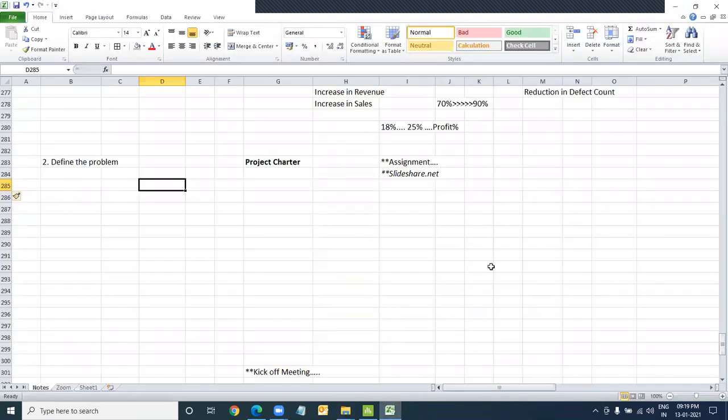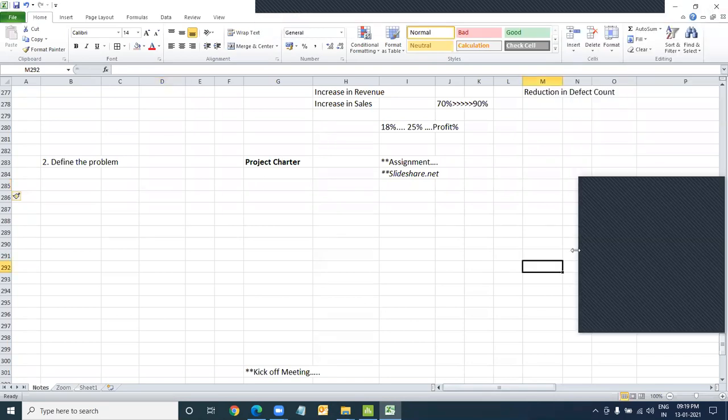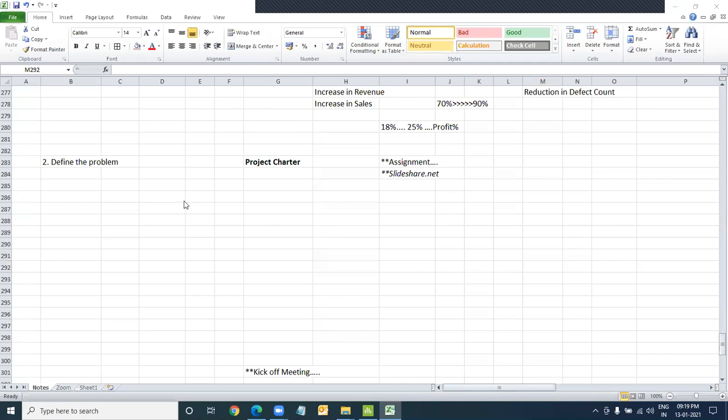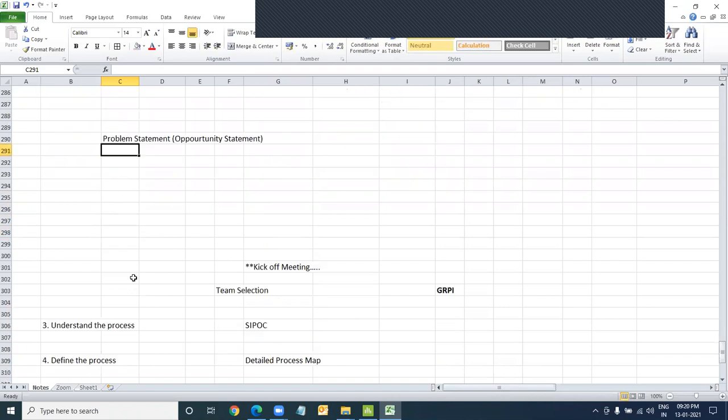Okay, perfect. Now I'll briefly explain what the components of your project charter are, so that we have a fair bit of idea what to keep in mind. It has a business case, which we need to update. These are the major components. Then the problem statement. Some companies do not like the word problem statement. They say it is negative, so don't use problem statement, use opportunity statement. And there are other components.